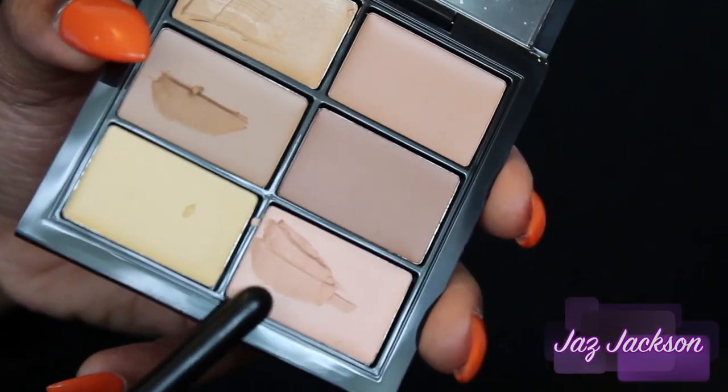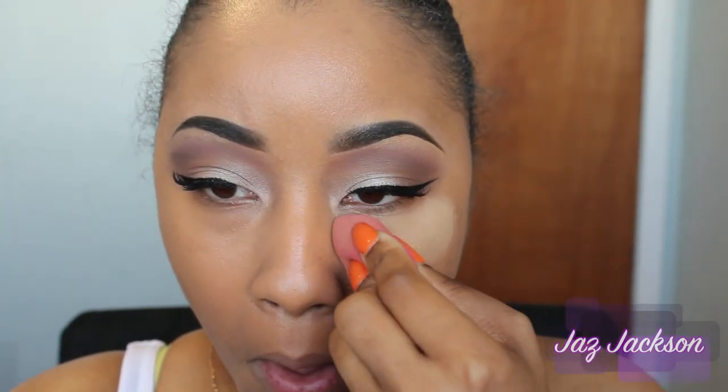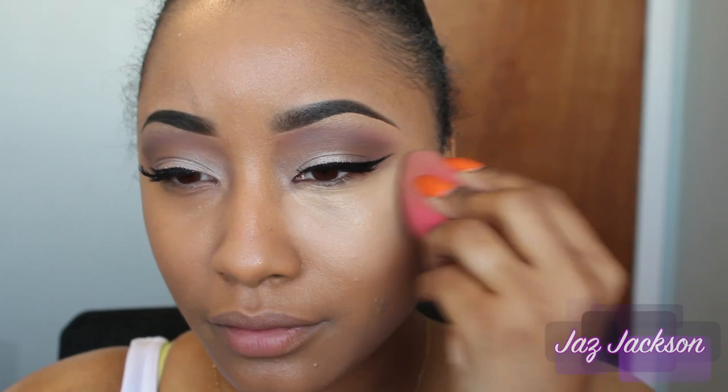So for the highlight, I'm going to use this peach tone from MAC Cosmetics and the Pro Longwear Concealer in NC35. In the video, Nikki looks to have a very natural highlight — still much lighter than what I normally wear — so I opted for a lighter highlight to mimic the look. I'm placing it in the same places you always place highlighter: underneath the eye, down the bridge of the nose, on the forehead, cupid's bow, and chin. I actually really like this combo with the Pro Longwear Concealer and the Studio Finish Concealer peach tone — I think I might have found a new highlighter.